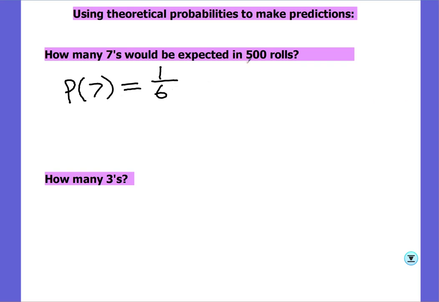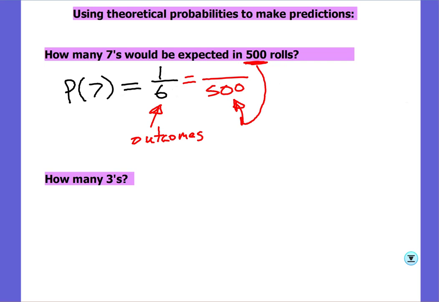And then I'm just going to say, well, that's 1 out of every 6 outcomes. I'm looking for how many 7s out of 500 outcomes. To do this, we're looking back to unit 2, which was equivalent ratios. All I need to do is solve for that missing unknown. So we'll put a little X there to say that's what we're trying to solve for. I can move left to right, or I can move up and down, just like we learned with proportional relationships. If I see a 1 and a 6, that's a really easy operation right there. So multiply by 6, which means I can go the opposite way to get to my X.